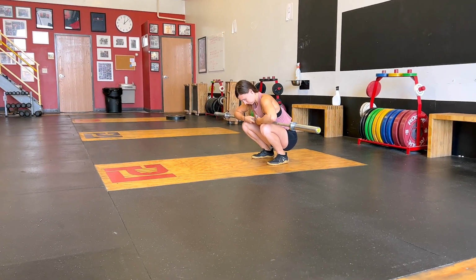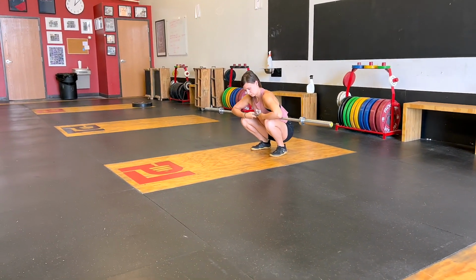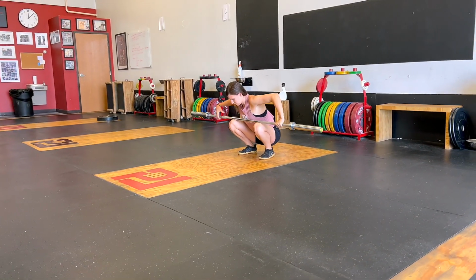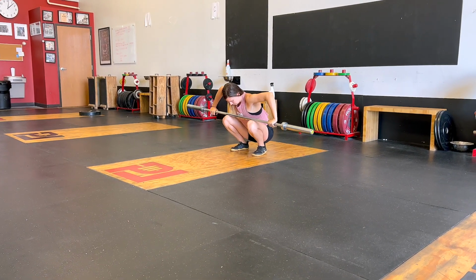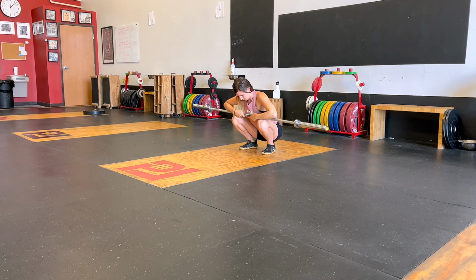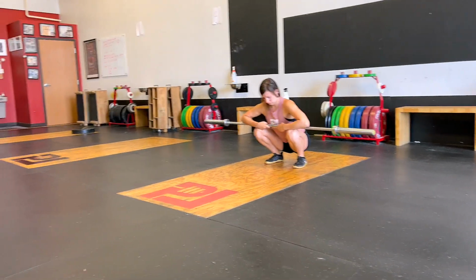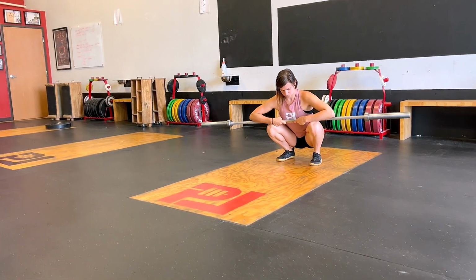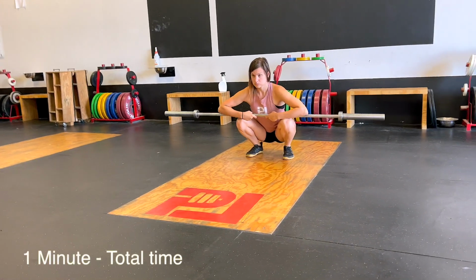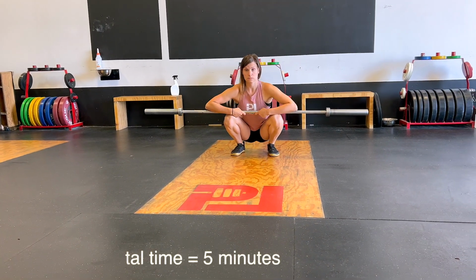I'm going to have you go into a deep squat, and I want you to place that bar on top of your knees and allow yourself just to move side to side, shifting, letting your weight go forward in the sense of pushing that knee over the toe while keeping your foot flat. We're going to get into the ankles here, but we're just allowing ourselves to move smoothly with the bar here. Again, let's go for 1 minute with the bar on top of that knee. This is bringing us to about 5 minutes in.